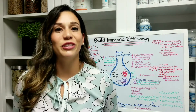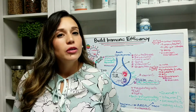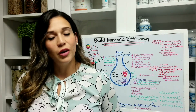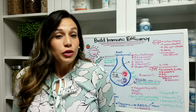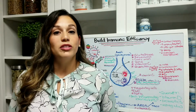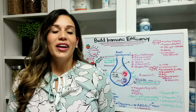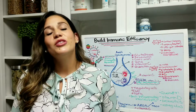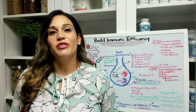I hope that this information has been useful for you. I hope that it empowers you and it gives you a little sense of strength that you could do more for yourself than just wear a mask. There's more you could do for your internal environment, and there's more you could do to protect yourself and protect the people that you love. And if we all come together, we all do our part to strengthen ourselves, then we're going to have more success with this thing. Okay, so remember, it is not just about the microbe, it is about the internal environment. So do everything you can to work on your internal environment to make yourself stronger and make yourself more successful.